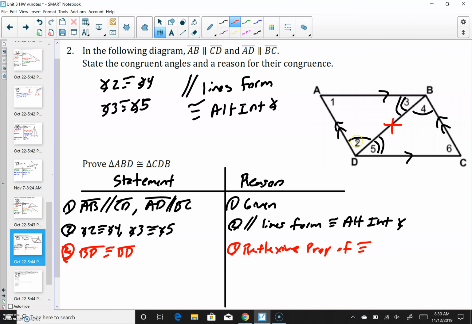Now let's look at our picture. We have angle, side, angle, and angle, side, angle. So therefore, we have our congruent triangles. Step 4. Triangle ABD is congruent to triangle CDB by angle, side, angle. So 2 sets of alternate interior angles followed by a reflexive piece gets us our congruent triangles by angle, side, angle.